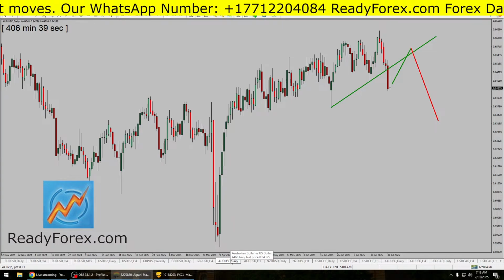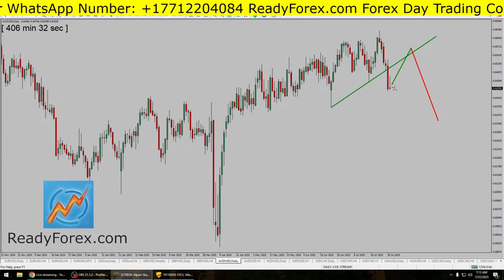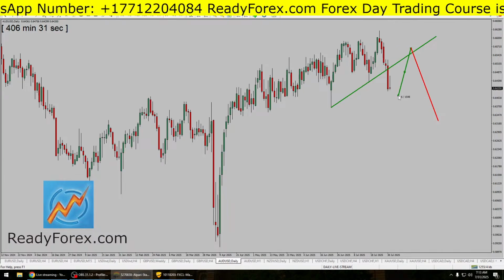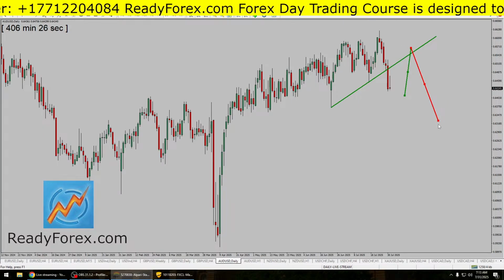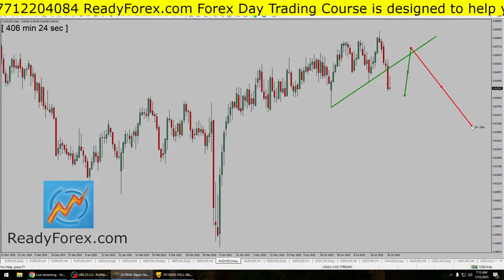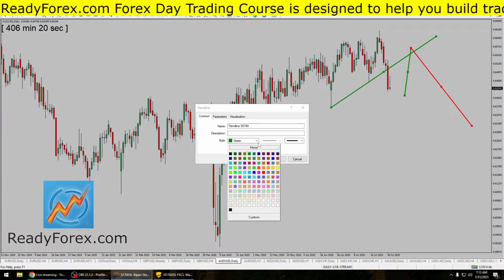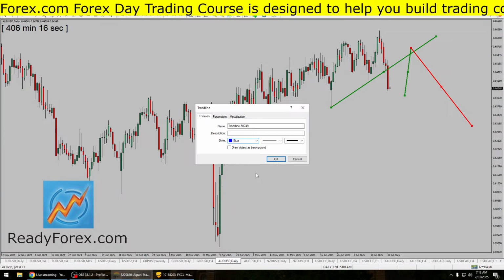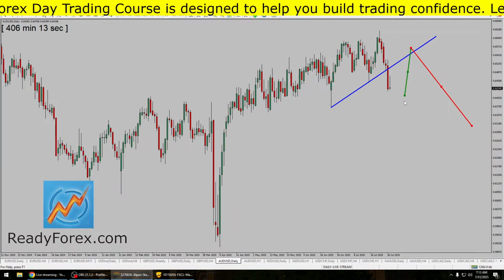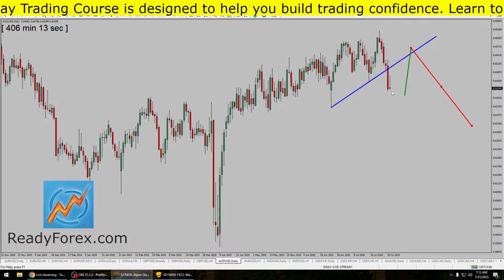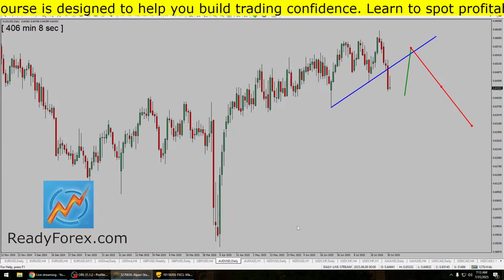Next one, let us take a look at the AUDUSD currency pair, Aussie dollar. The way I see the AUDUSD currency pair is most likely going to rise up. It is going to most likely test this broken trend line. So over here, let me change the color of this trend line to blue. Okay, so the way I see Aussie dollar is probably going to move sideways and then expect further upside.